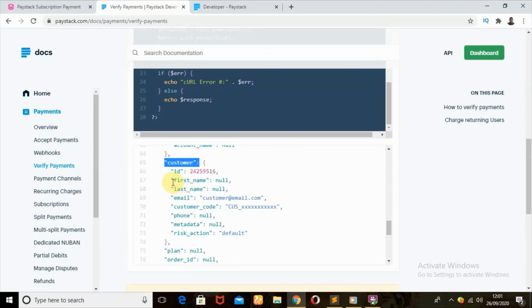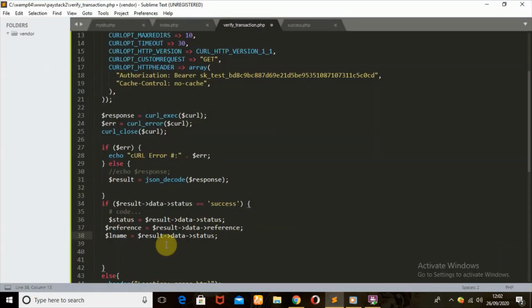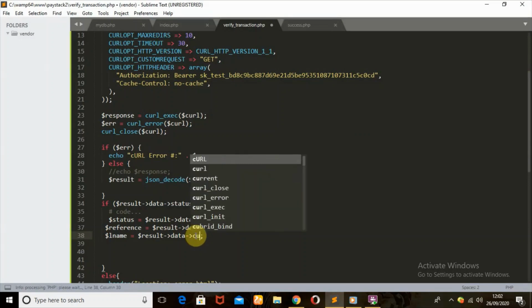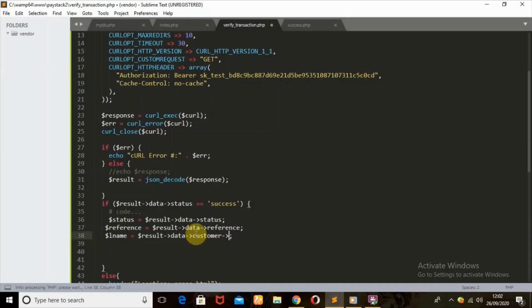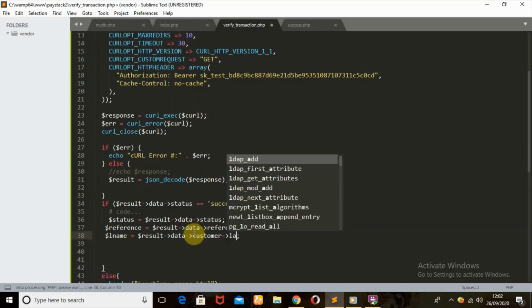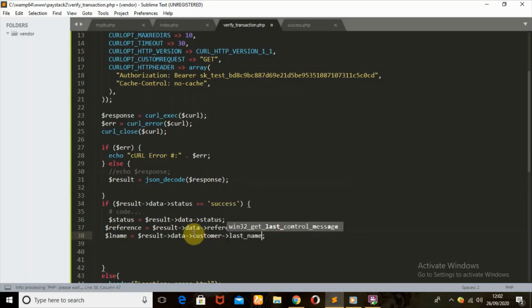Okay, then their first name or last name. All right, so result data customer. So I'll get the last name, last underscore name.